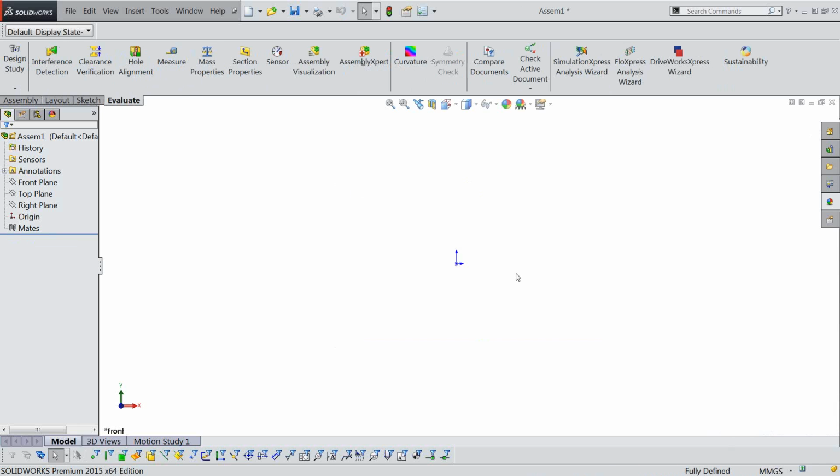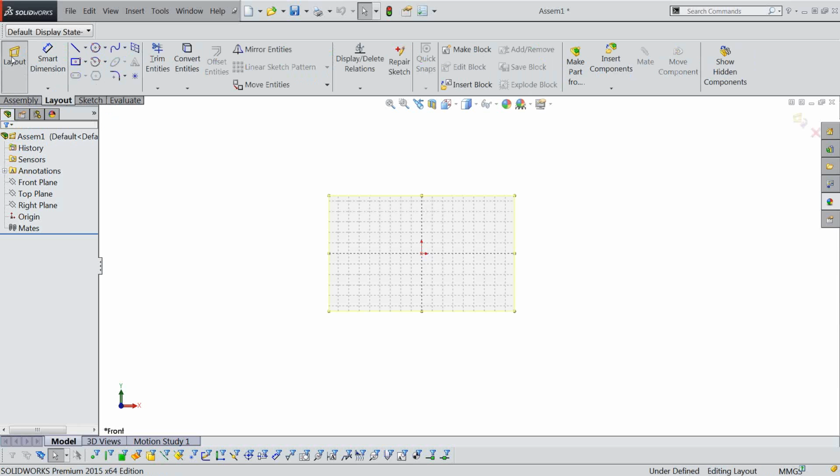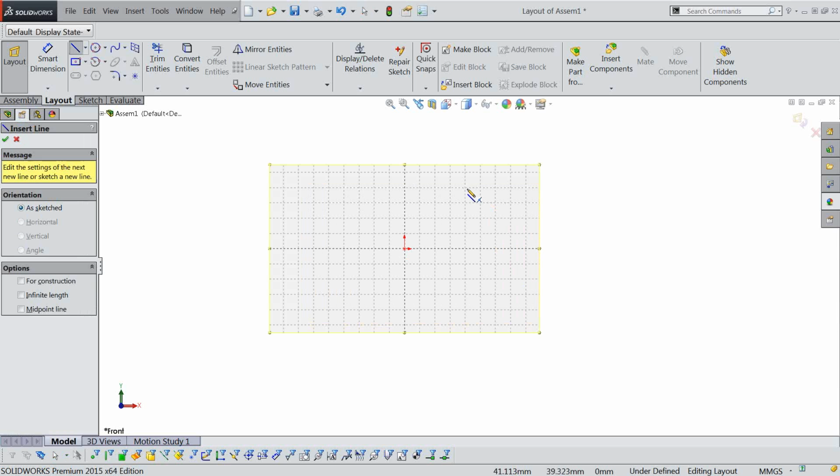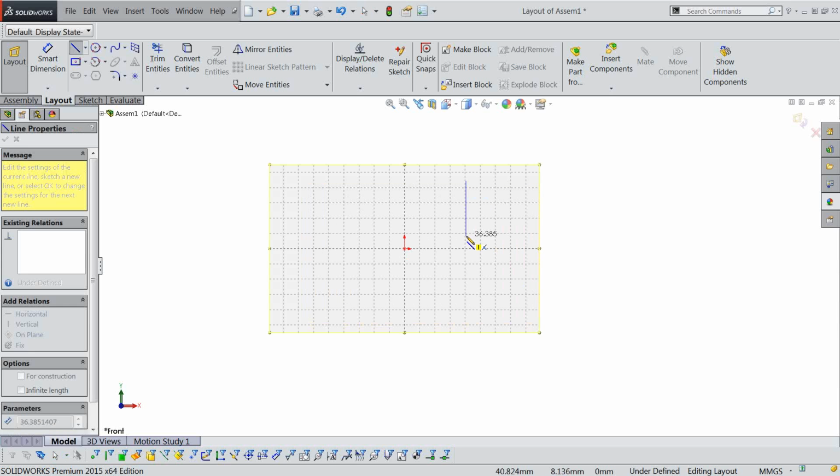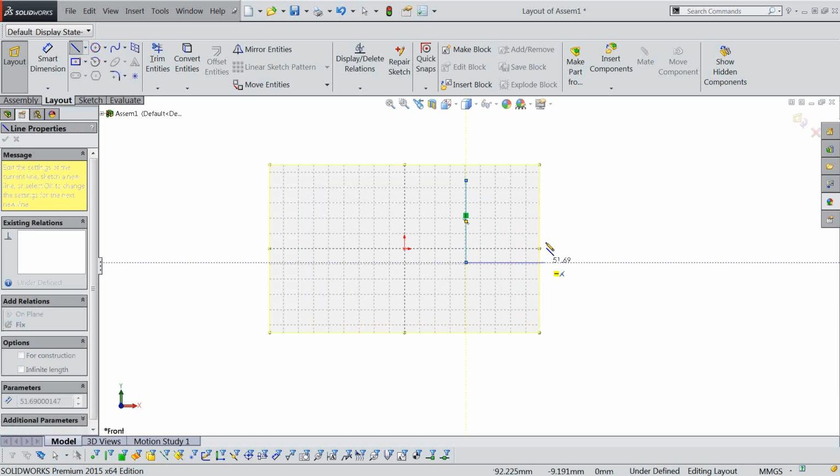So basically, I'm just going to start sketching in. I ended up out of my layout sketch there. I'm going to start sketching inside my layout mode. So the thing about a layout mode is you just start creating your sketch items, and you're going to keep the relationships between the sketch entities because those are really what's going to be the most important.